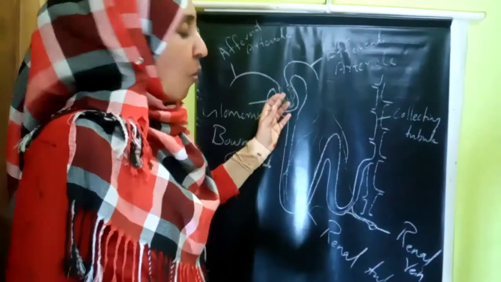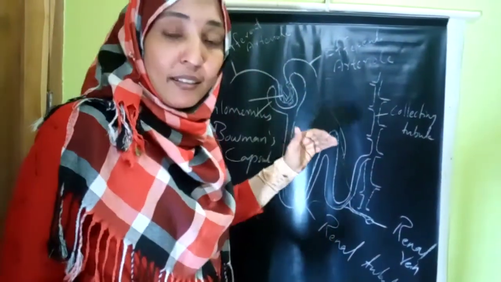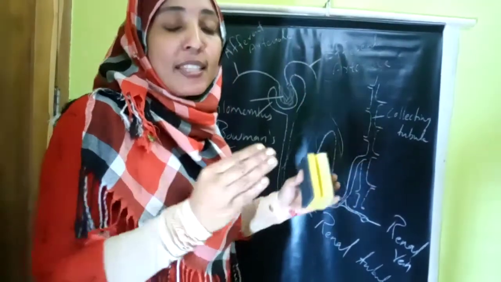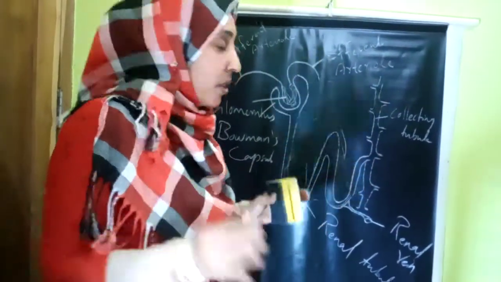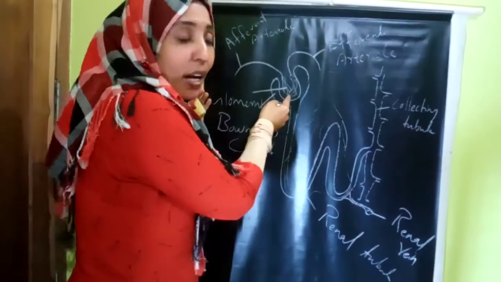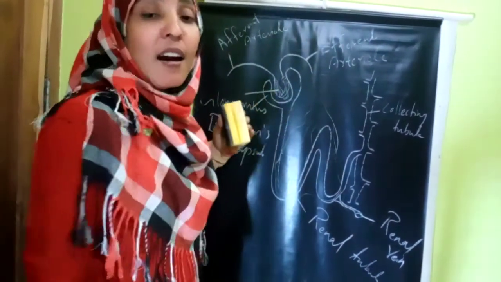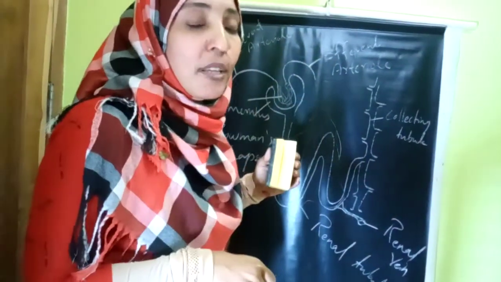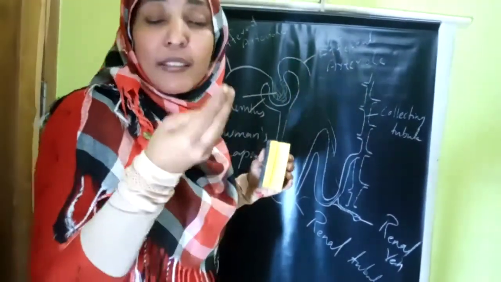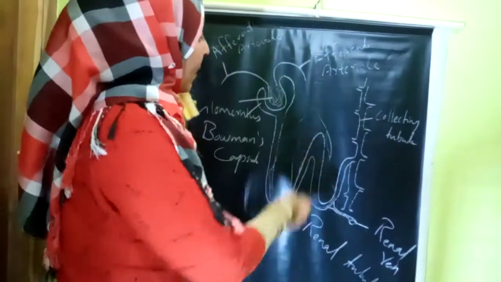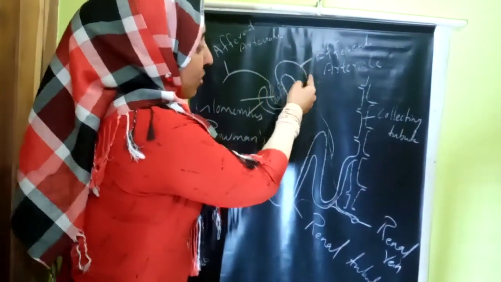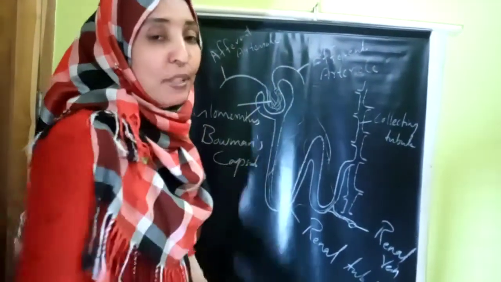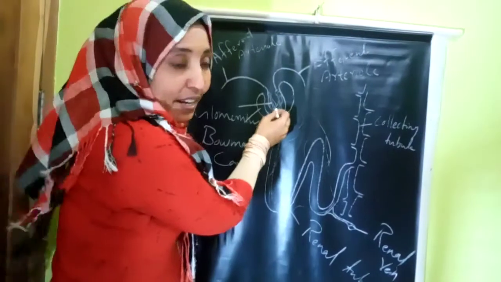So what happened now? All the small substances in the blood, except some big plasma proteins, are filtered out and collected by the cup-shaped part of the Bowman's capsule. Then what remains inside the glomerulus? Some thick blood with some big plasma proteins. The thick blood comes out through the efferent arteriole. At the same time, the filtrate is there inside the cup.